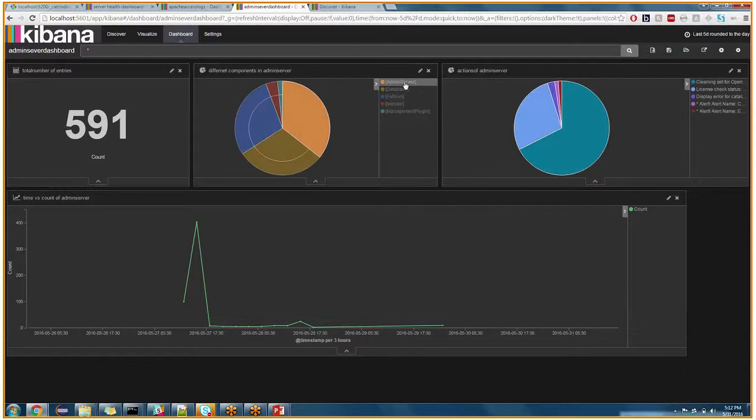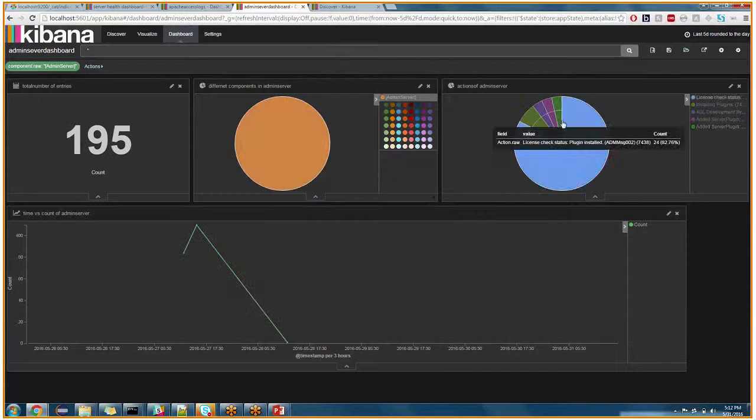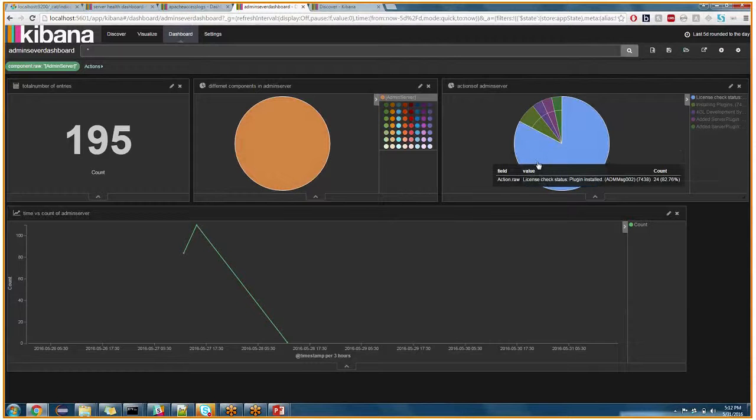When I click admin server, the data changes to show the actions of the admin server. This gives insights into which part the admin server is mostly performing, which plugin is installed, and what was the present action.